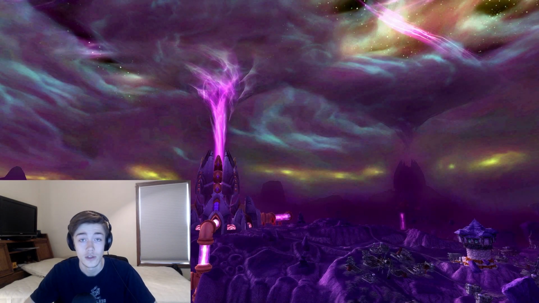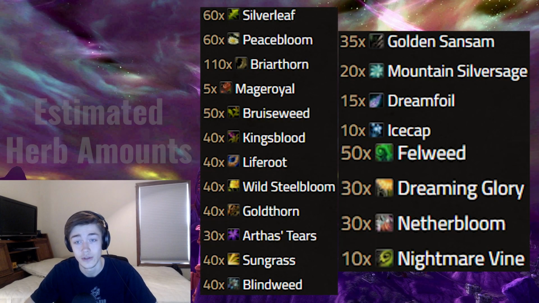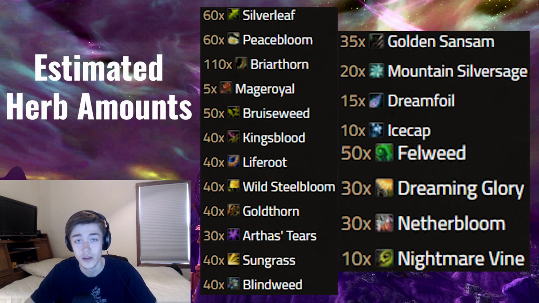So first off, I want to start with the actual list of materials that you're going to need to level your alchemy from 1 to 375. And the approximate amount of gold this is going to take is obviously going to vary, sometimes very widely, depending on what server you're on, so keep that in mind before you journey into any profession. I don't want to just sit here and read off every single herb that you're going to need for this, so feel free to pause the video if you need to look at the list any further.